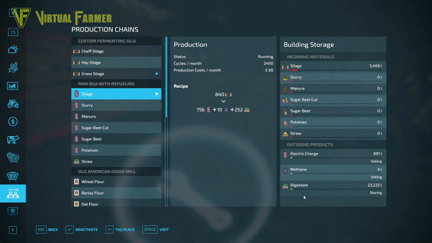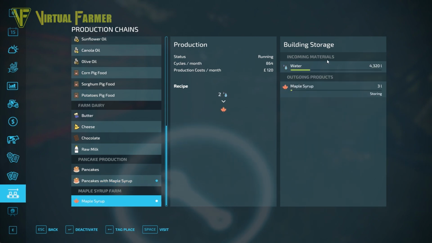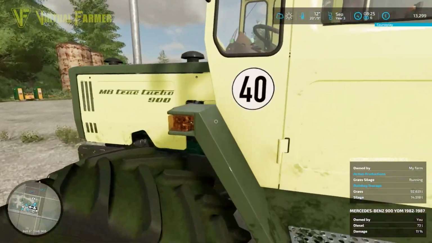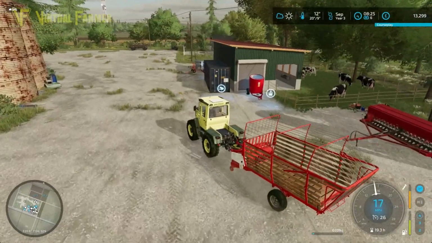I do want to spread a little bit of digestate on my grass fields today as well. So we'll store that for now, and then we will get that going later. We've got a fair amount of stuff to keep pancakes coming out with maple syrup. So we've got that production running, and we've got a fair amount of water creating maple syrup too. So we're doing well at the moment. We've got enough stuff all over the place. We're going to get those last few bits to process.